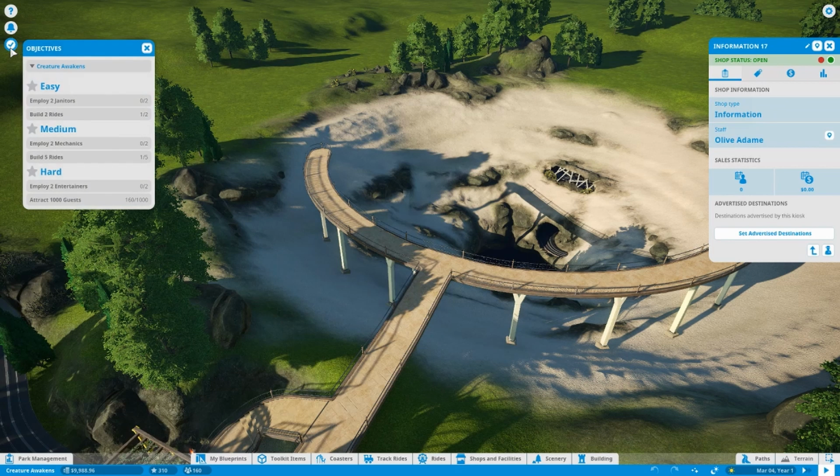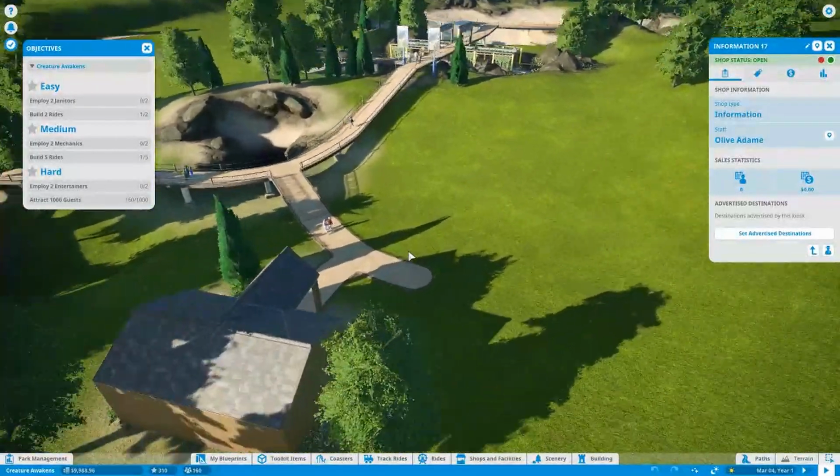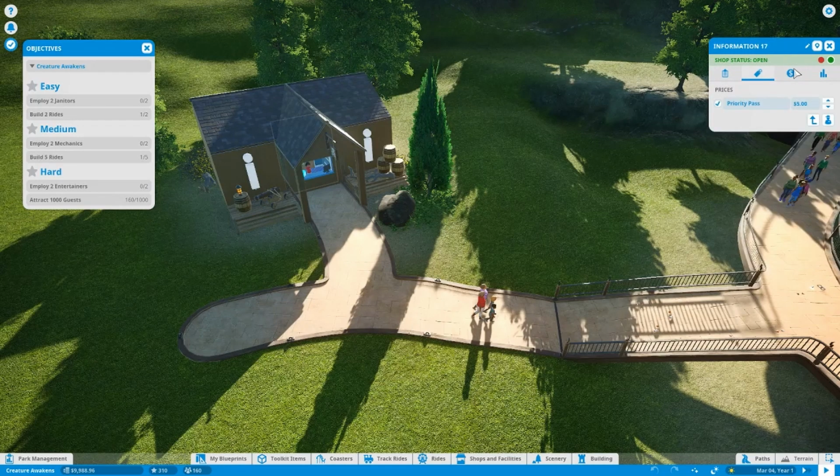What are our goals? Employ 2 janitors. That's easy. Build 2 rides. That's easy. Employ 2 mechanics. Build 5 rides. Employ 2 entertainers and attract 1,000 guests. This should be incredibly simple. And quite honestly, I don't think we need a priority pass to do this.